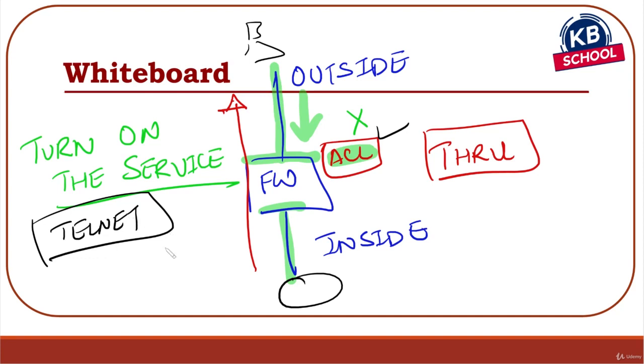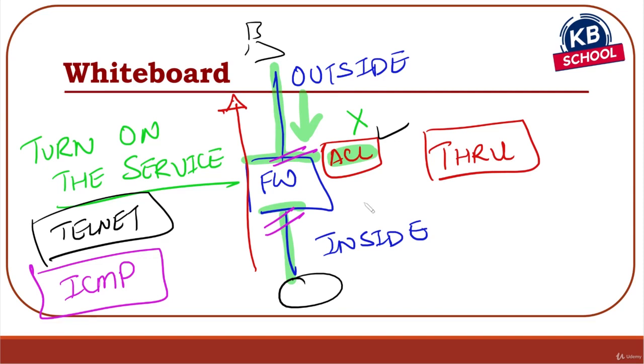The only service that's on by default is the ICMP service, for testing purposes to see if the connectivity is there. So by default, anyone and everyone can ping the firewall from the outside to the outside interface, inside to the inside interface. You cannot go through it, but to it you can. So outside can ping the outside interface, inside can ping the inside.